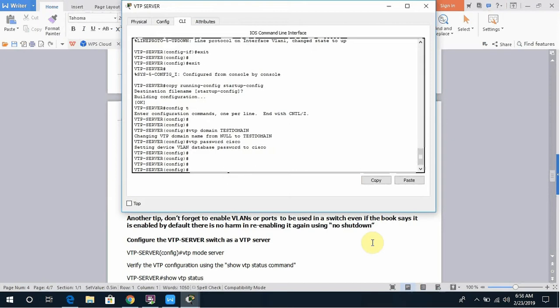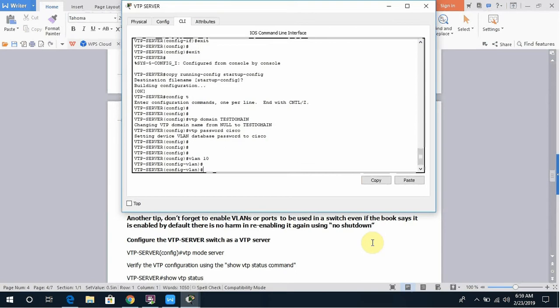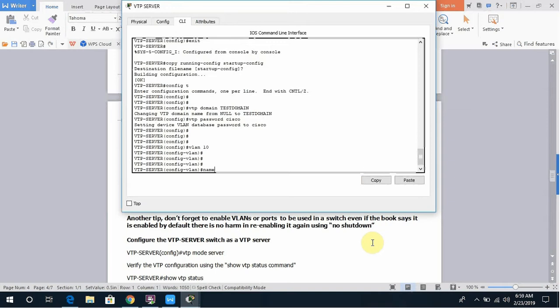The next one is configure VLAN 10 with name students and VLAN 50 with name servers. On the VTP server switch, configure the following command. Okay, now let's go to VLAN 10. Okay, configure that VLAN, the name students.